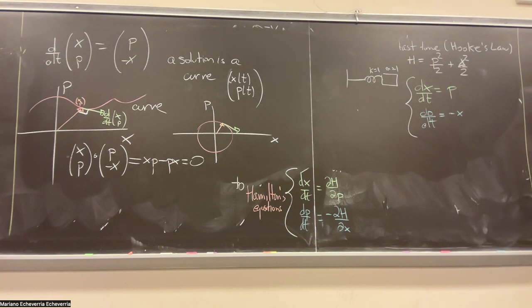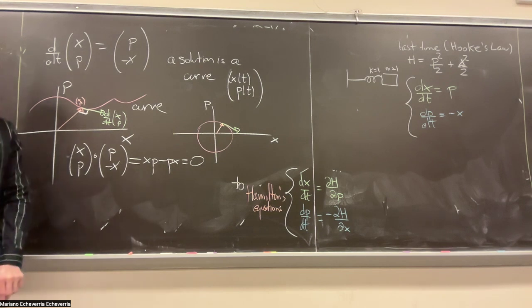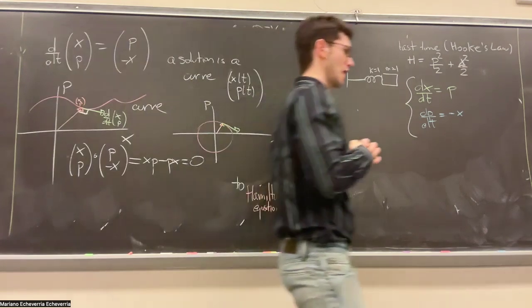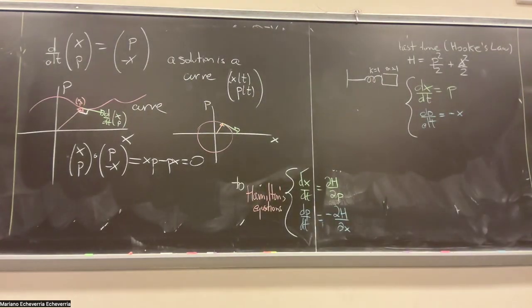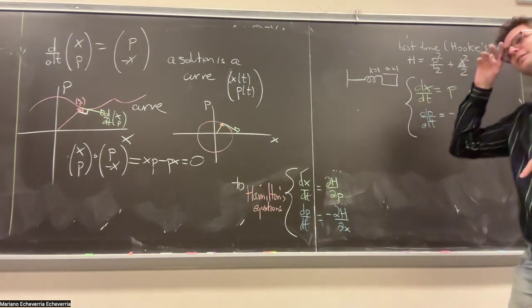So from just that fact, if these equations are saying that the position vector is always perpendicular to the velocity one, you can guess that it should be related to a circle, right? So that alone suggests a lot about the solution, even if you don't know how to actually solve the ODE. In this case we knew how to solve them, but I'm just saying that geometry on its own gives you a good hint of what's happening. Is that making sense? This kind of picture is not specific to this particular Hamiltonian. It's more of a general fact from this equation. So let's talk about that.